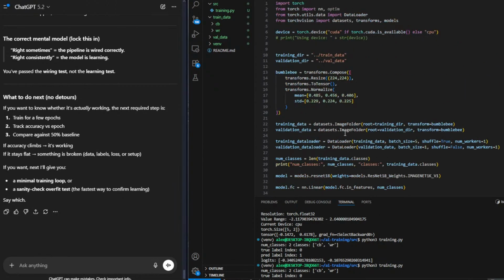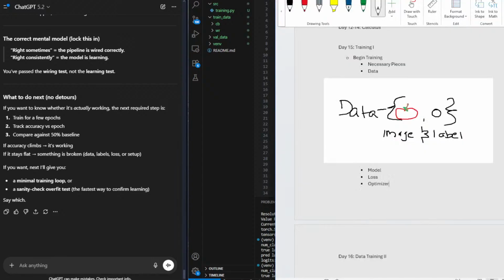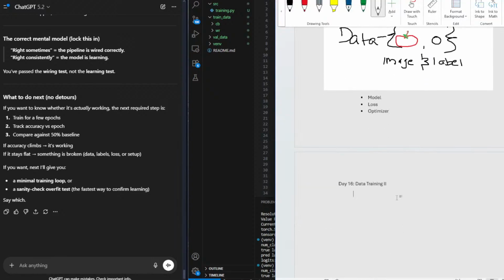So I think tomorrow we'll get into handling the cross entropy loss function and things along those lines. And then the day after will be how to actually save the changes and make sure things are building as they should be. So let's make it simple.